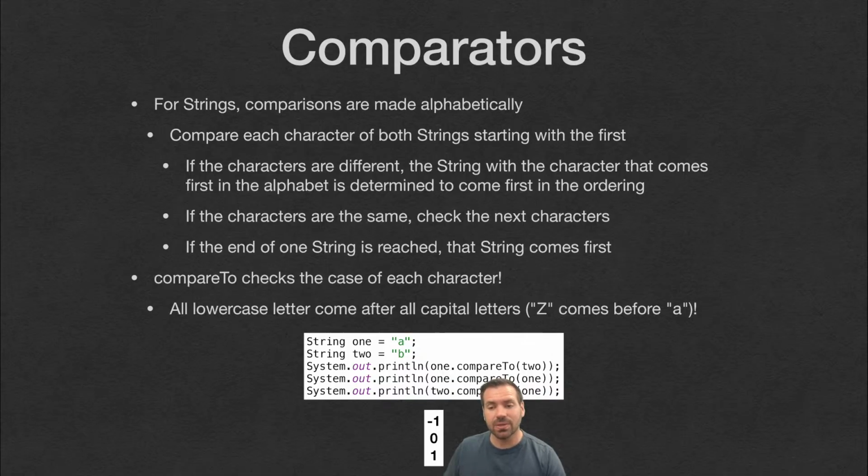compareToIgnoreCase, equalsIgnoreCase. Remember, if you're comparing two strings for equality, make sure you use the equals method. Do not use == to compare two strings. We will finally explain why that is the case when we get to next Tuesday's lecture. I briefly explained it in a previous lecture, but just to reiterate, == on strings, on any references, will check if the references are equal. Strings are actually objects. We pretend they're values, but they are references to objects on the heap. So if you have two string variables that store identical strings, but they're different objects on the heap, if you use ==, that's going to be false.